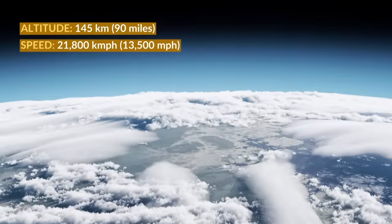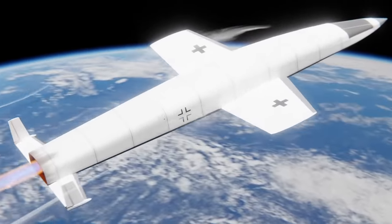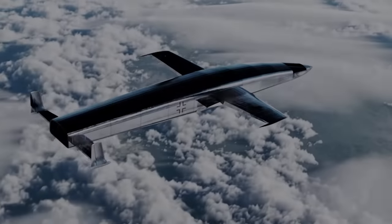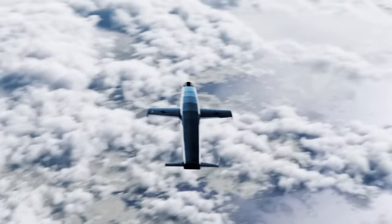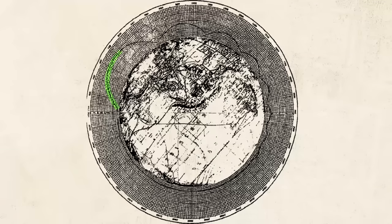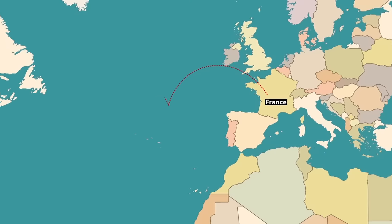This would have broken several speed records all at the same time in the name of conquest. But the really interesting part is what happens next. The Silverbird would start to glide back towards Earth and slowly start to re-enter the atmosphere, particularly the stratosphere. The increasing air density would slowly increase the friction on the bottom of the aircraft and, in turn, generate lift. The result would be something only described as a bounce, as the aircraft's speed would rapidly translate into lift and higher altitude, causing the Silverbird to once again rise out of the Earth's sky. This process could be repeated again, with each bounce translating into a longer distance travelled.